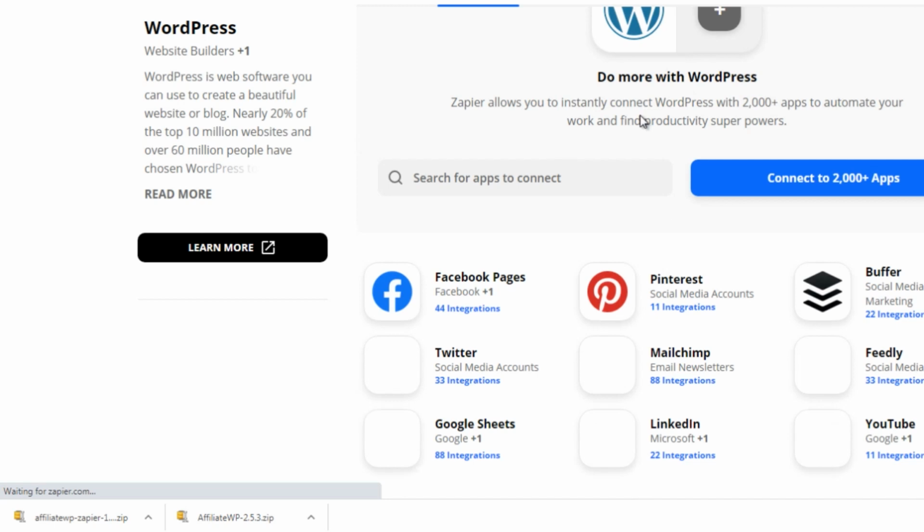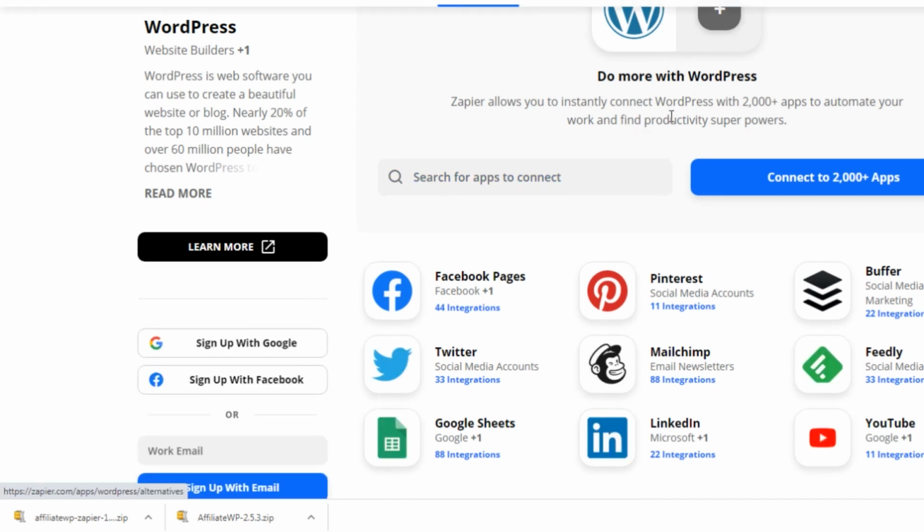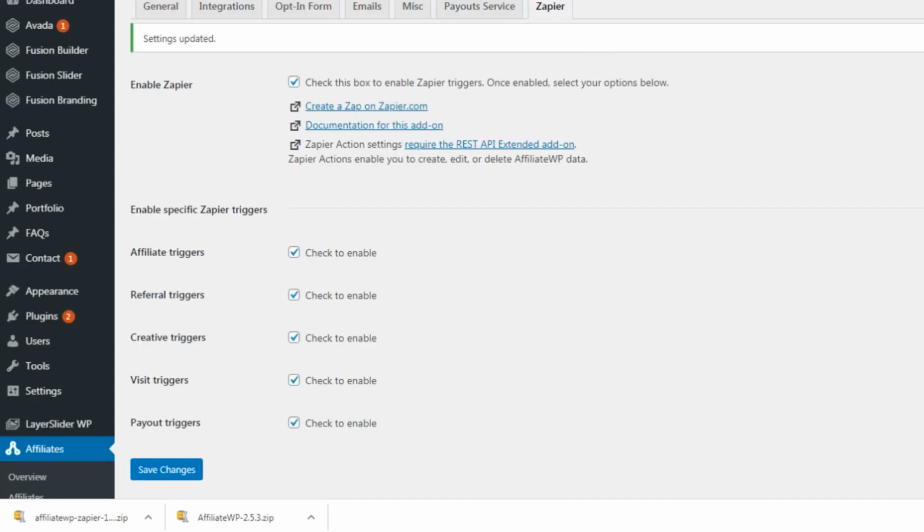you can see all the different plugins and integrations that will allow you to automate WordPress. So you can integrate it with Facebook pages, Twitter, and all of that, but that has nothing to do with affiliate programs. So unless you really need it, my recommendation, of course, is you don't really need it. So that's pretty much it as far as setting things up with Affiliate WP.